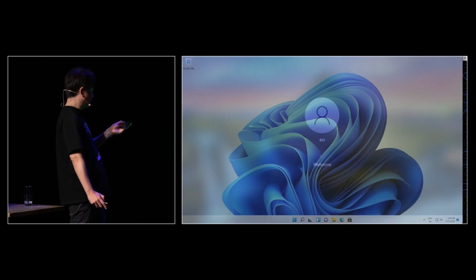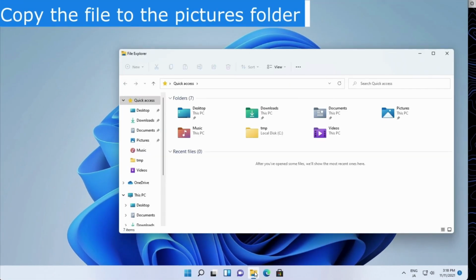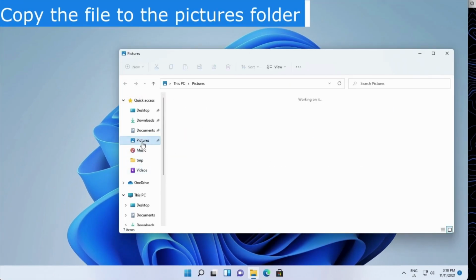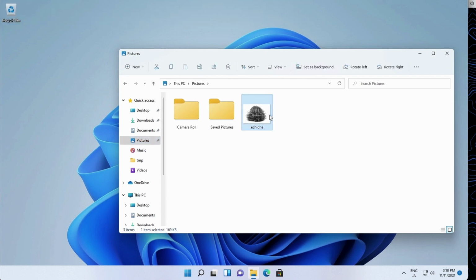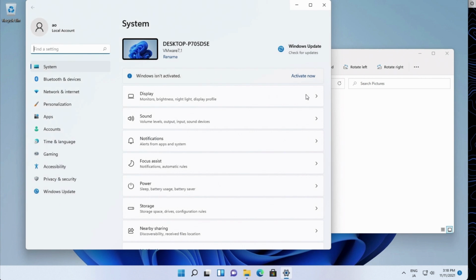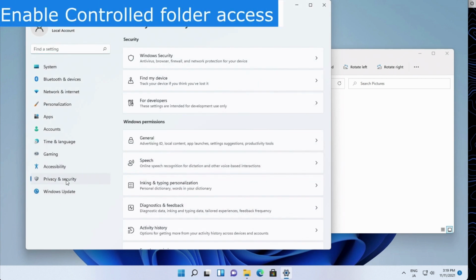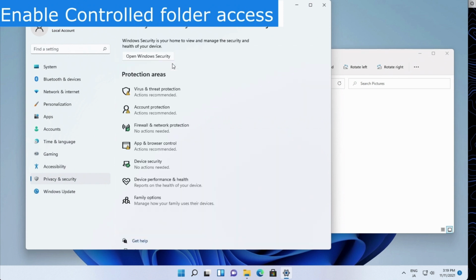Here is a video of the POC. I mentioned earlier, running on Windows 11. Here's the image of Echina pre-saved in the Pictures folder. Next, open the ransomware protection settings screen.